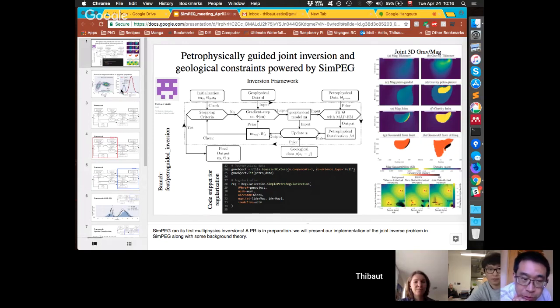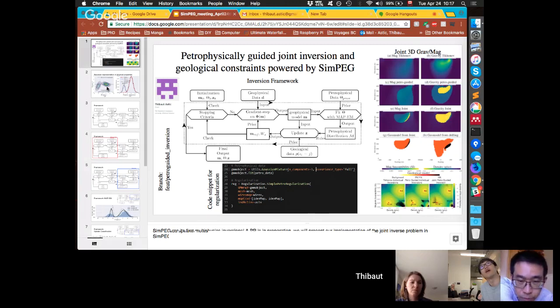So for this type of result, to do a joint inversion, we need some sort of link between the two, and we do that through the petrophysics. Even for this, we try to cluster, but we need to actually put some additional information in the inversion. That's where the petrophysics using a Gaussian mixture is used.